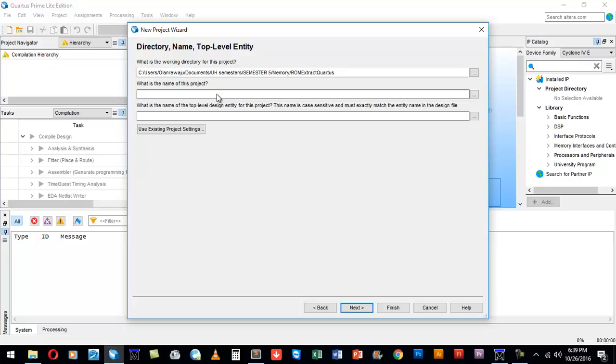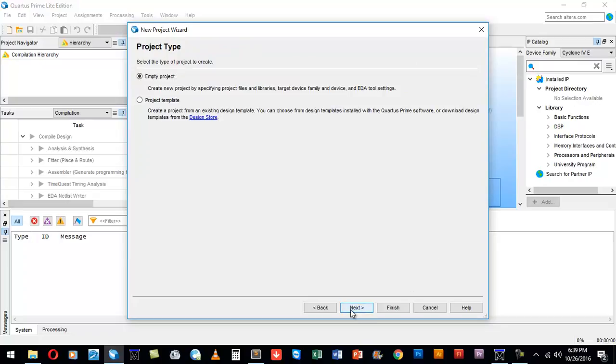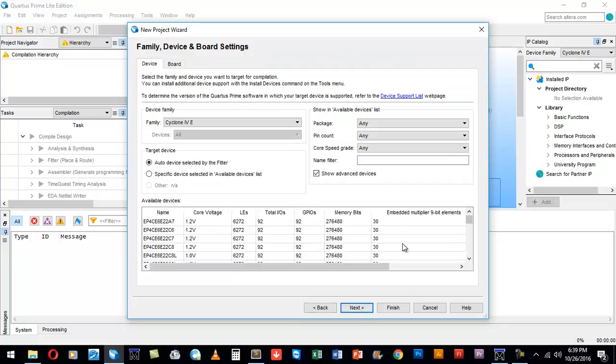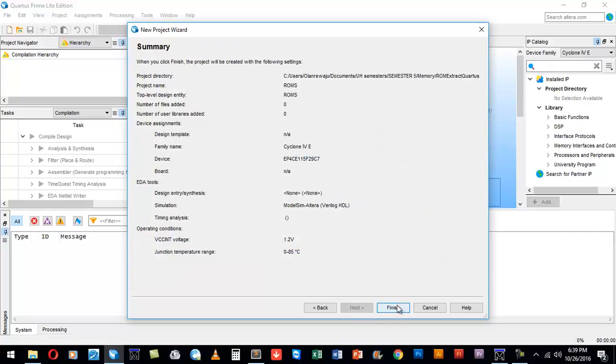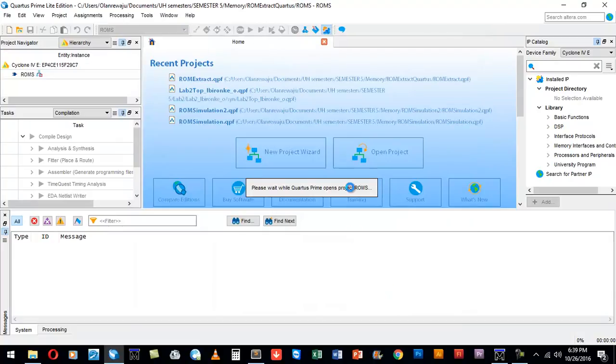Intel format as in .hex. So I'm going to have ROM S, just for some difference. Next, target the particular device I need to use.